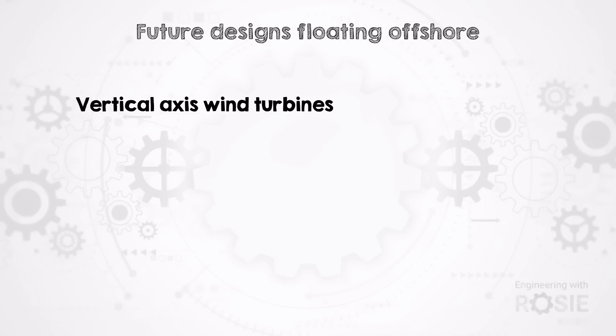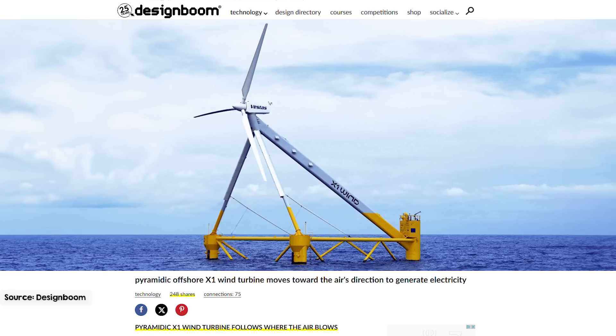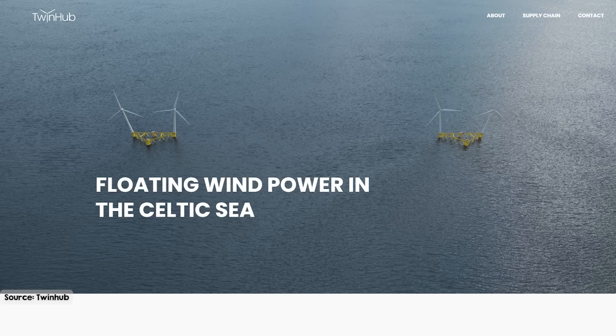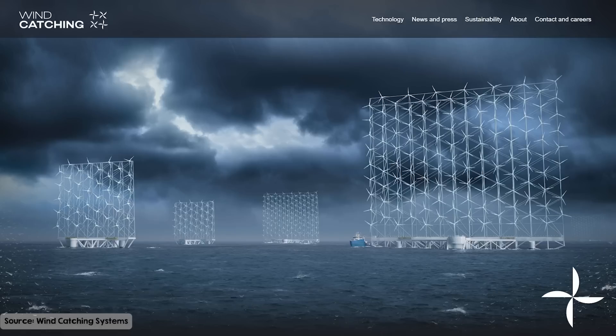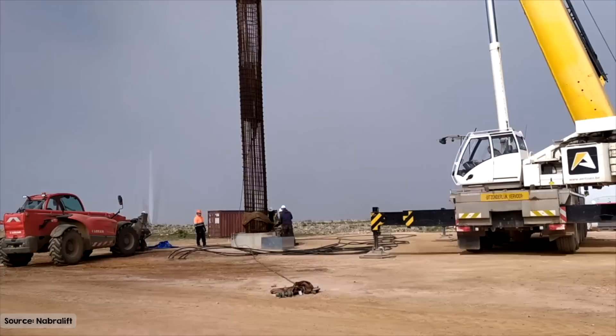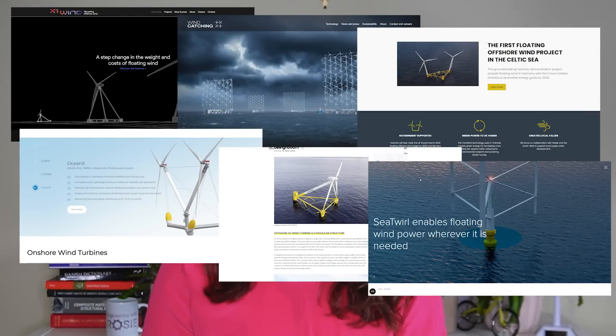So far, all floating wind farms have just stuck a standard offshore wind turbine onto a floating substructure. But there are other design options emerging too. There are vertical axis wind turbines that can locate the generator at the bottom, lowering the centre of gravity. There are changes to tower configurations to make installation easier or easier to float. There are multi-rotor designs that can get more power from each electrical connection without needing to build massive rotors, hopefully avoiding some of the problems that come with massive turbines. With the right design, there is potential for floating wind to solve several of the big challenges of fixed bottom offshore wind, like needing massive amounts of steel for substructures. There are currently more than 40 floating wind concepts under development trying to do just that.